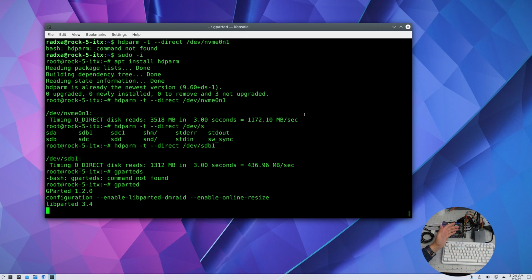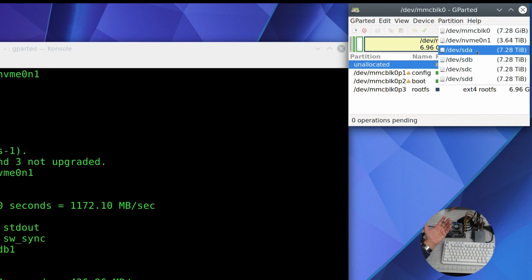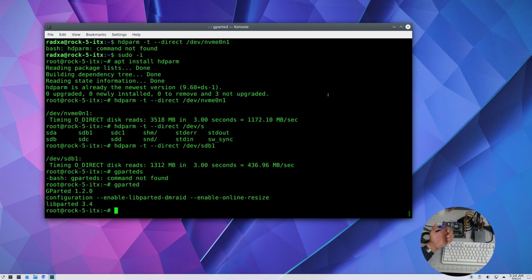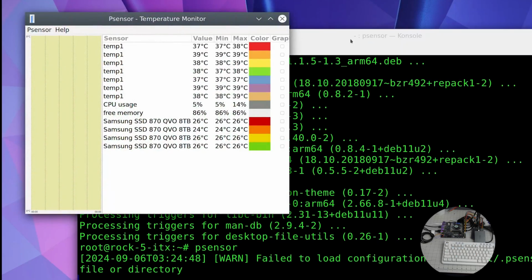All the disks are detected from what I can tell. Even during the install, it was detected. Yep, 1, 2, 3, 4. This is the installer, and this is the operating system we are booted from, as you can see. Overall, this seems to be very quiet, and for the temperatures, let's see the temperatures. Hold on. Okay, so these are the temperatures that are detected over there.